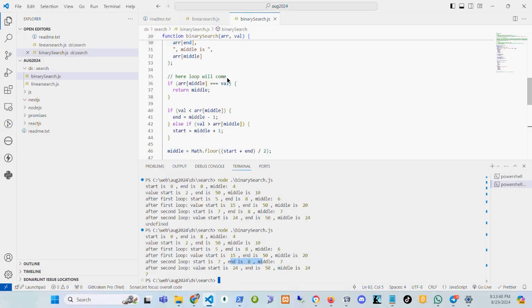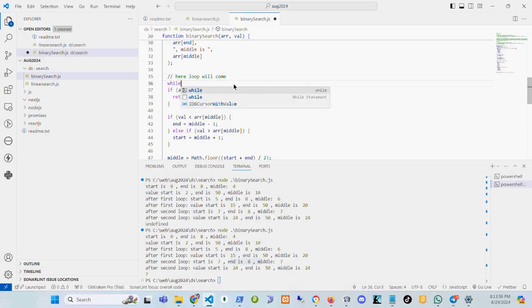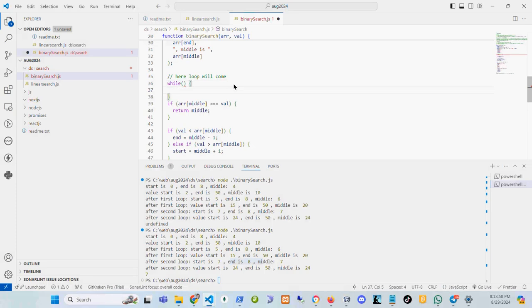So this whole thing will go inside the while. What should I put so that it goes till the end? Can someone write down what I should put inside the while?